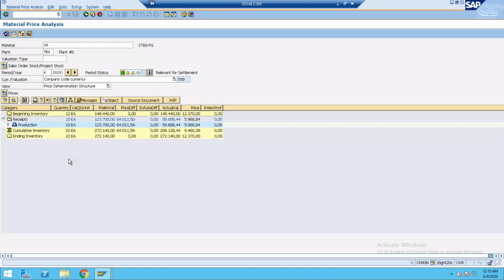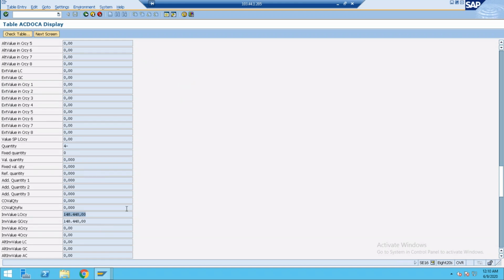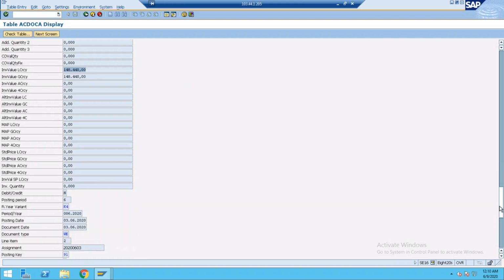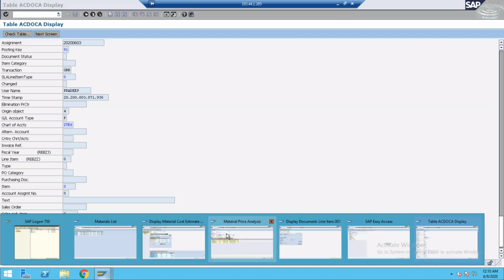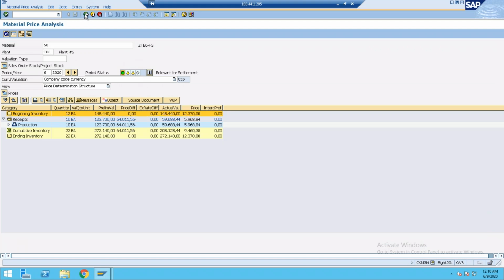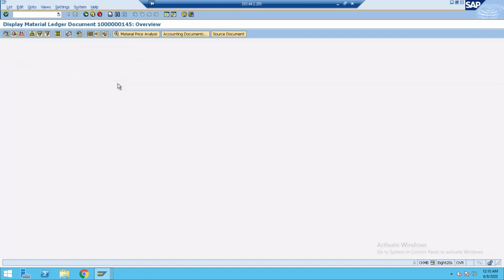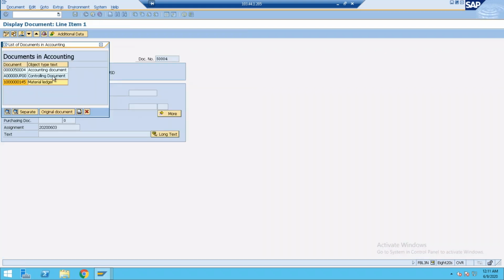Actually, here revaluation was also done. Yeah, you can see the initial cost 1,48,440. So at that time the data was there. Okay, then we will see material information is there, plant information. So all the information is available in one table, that is the universal journal. So we compared production receipt. Next question: why is material ledger here? Why should material ledger not be a cryptic document like the cost object?